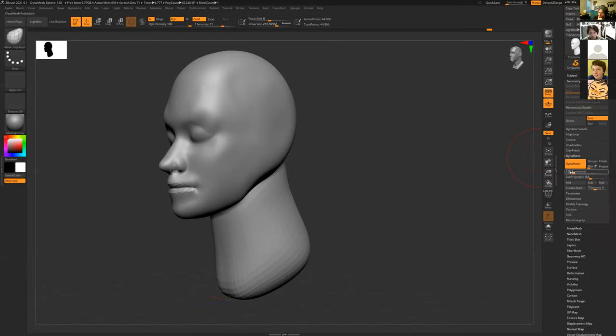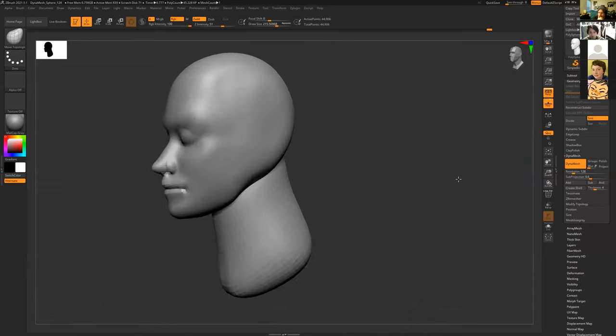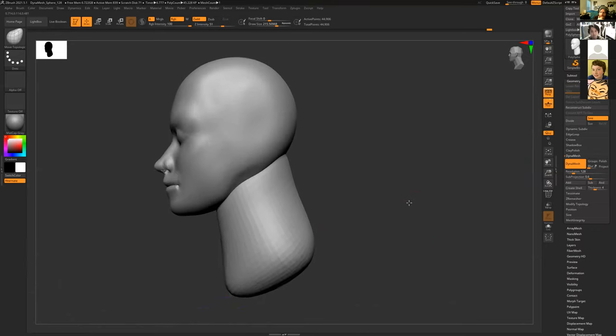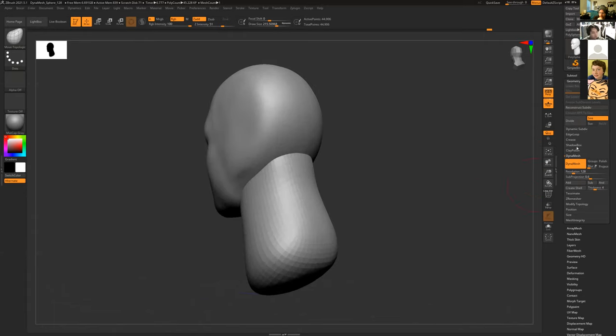And you see this resolution slider, that's going to be how dense the polygons are going to be that it's going to draw on our model. Right now we're at 128, and I feel like it's going to be good resolution. That's what we originally made the sphere at. And what we can do is click this button off and then click it back on, and we'll Dynamesh these together. So I'll just show you that right now. Boom. So it's off and it's back on.